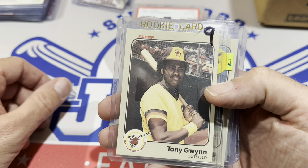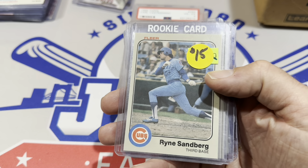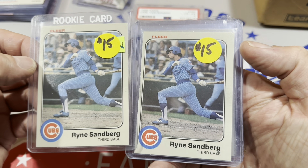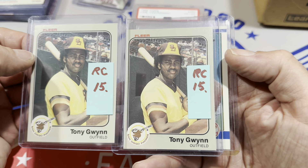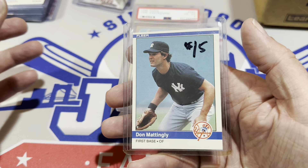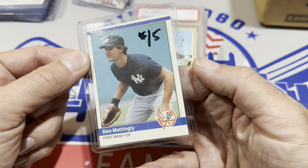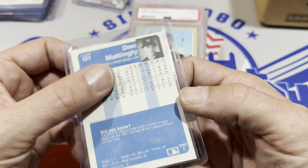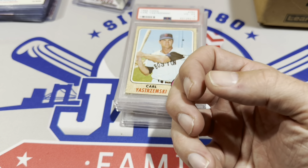I love Hall of Fame rookie cards from the 80s, 70s, and 60s. Here's a Tony Gwynn 1983 Fleer — a little off-center, about a 40/60 cut — for $9. We also have the Ryne Sandberg rookie card — the corners looked really sharp, so I grabbed a few of them. Two more Ryne Sandbergs for $15 apiece, and two more Tony Gwynns for $15 each as well. And then there's a Don Mattingly 1984 Fleer for $15 as well — the cut on that one isn't super great, but it's a Don Mattingly rookie card.